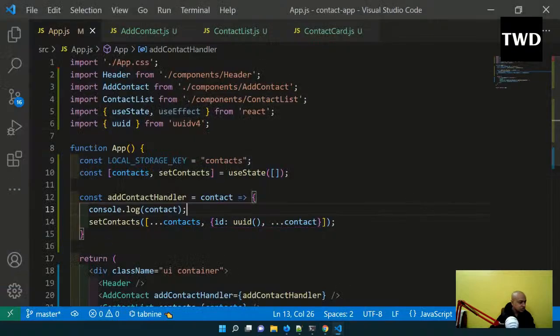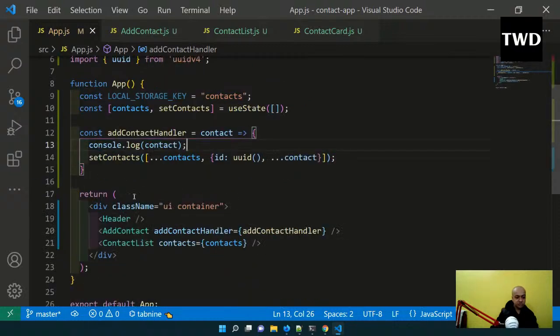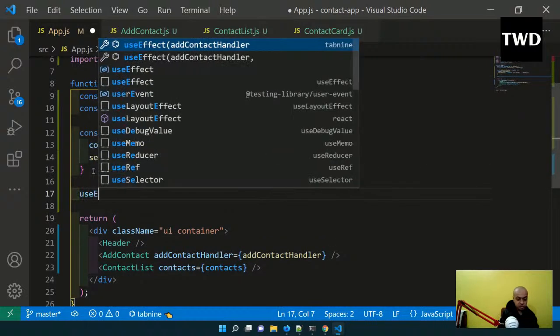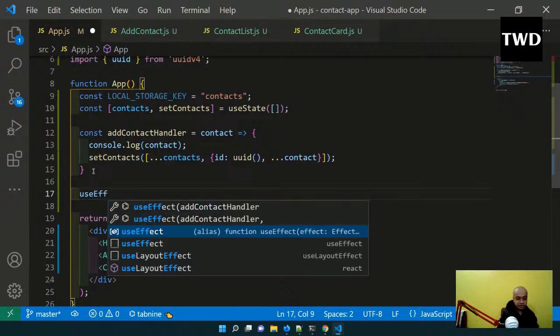Okay, so now that other key thing which we are not getting anywhere, now what we are going to do is use the useEffect hook. We already have the local storage, so how are we going to use useEffect? First thing is the set item. In local storage you have a set item and you have a get item. With get item, you get the data from local storage. With set item, you set the data. So I will take a useEffect.